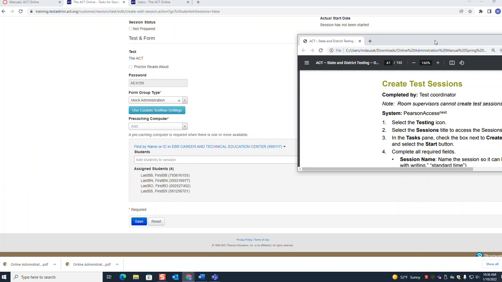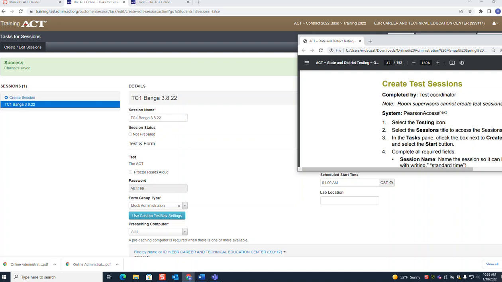So creating one is pretty easy. You just have to figure out how you're going to name them, and you also have to determine which students are going to go into those sessions.